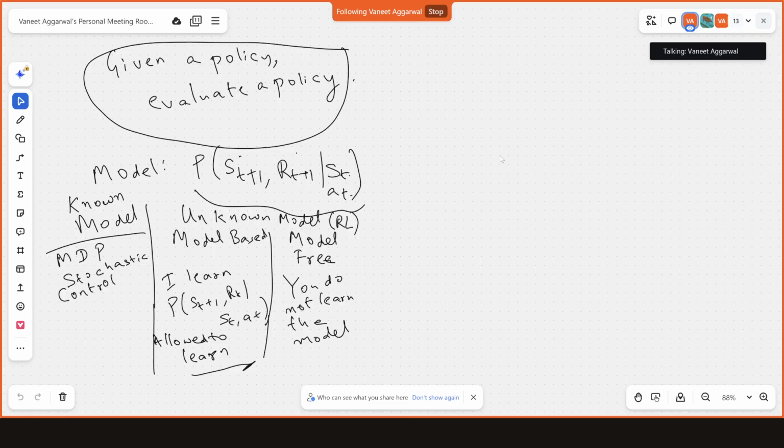For AlphaGo, we did not use model based. Even for actually chess games in 98 algorithm, I think we still use model free. So I can explain why model free compared to model based. Even if we look at chess game, there are 64 squares. So you had a tremendous state, which is you have to give me the state of every possible player. So there are 16 players that you have. Each of them could be in any of the 64 positions. So the number of states are 64 power 16.